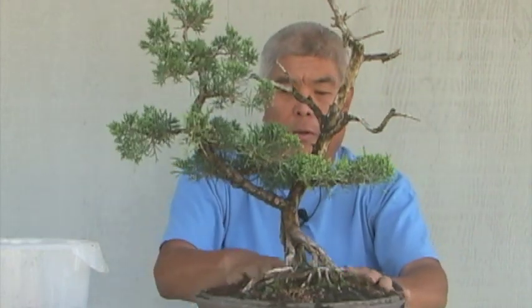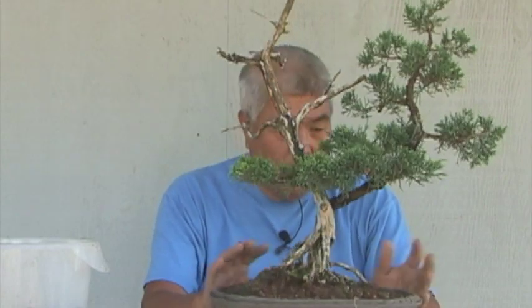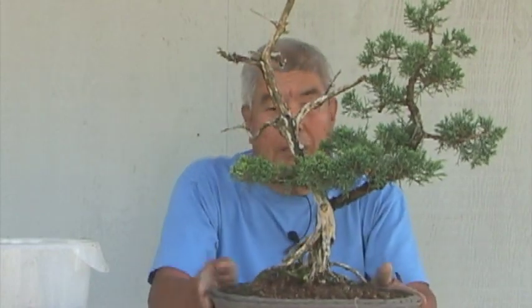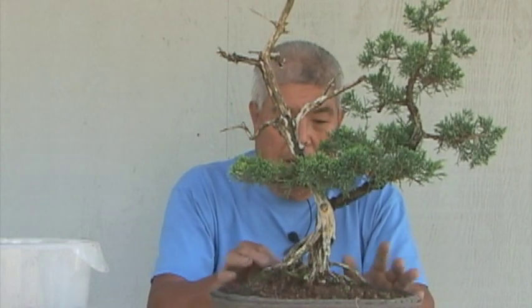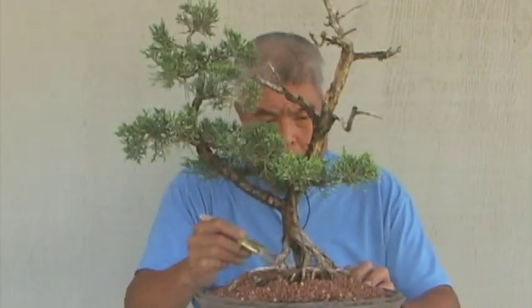So what I'm gonna do is to put gravel sort of to represent a harsh area that is surviving. And to me, this is the final presentation. I just thought that it really does work better with a container like this, where it does not take away and actually enhances the tree.